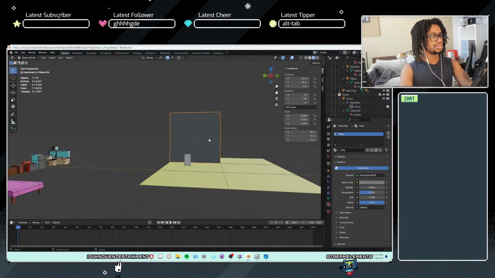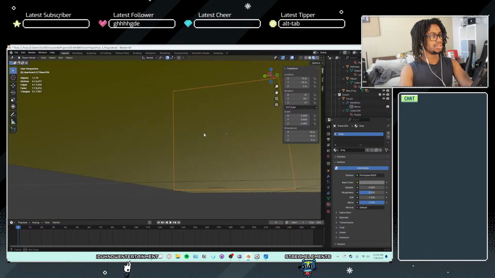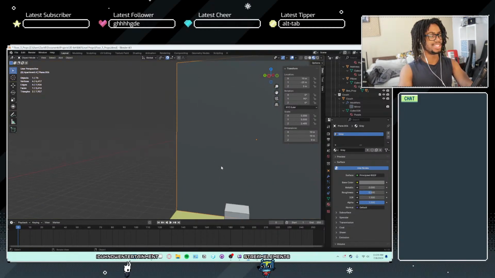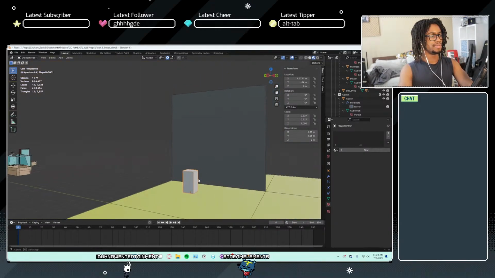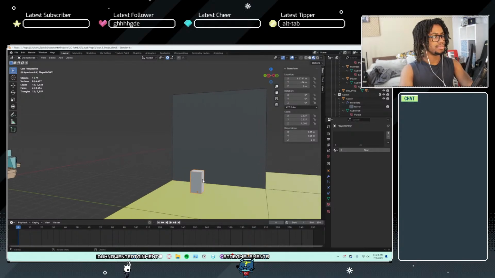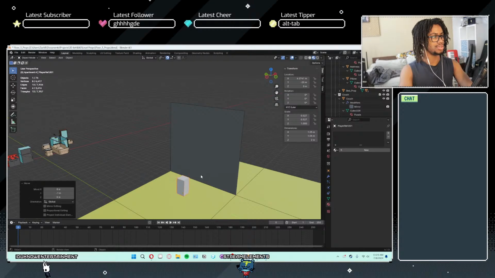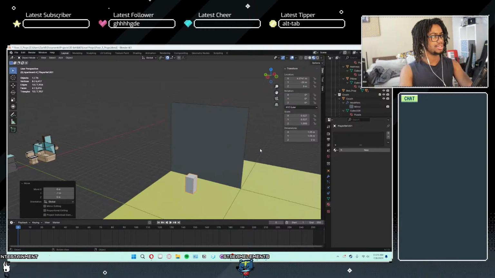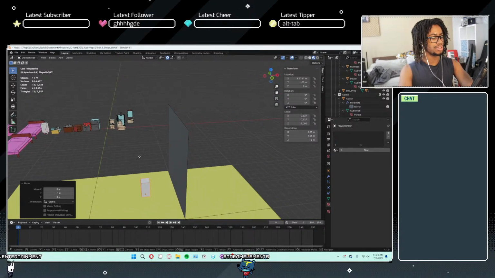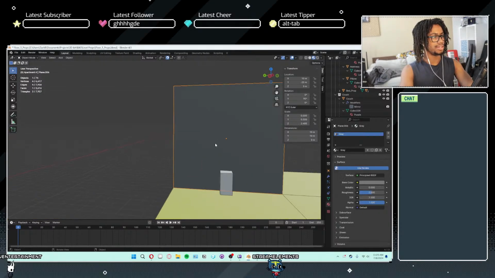Something else to do here, I just realized, is we need a door, because I did not make a door for this entire game. So there's a couple ways I can do this. One, I can use a Boolean modifier to just cut a hole in this. Or alternatively, I can just move this guy to about center-ish. Yeah, duplicate that, nice. And I'm gonna put that about there. See what we're looking at.